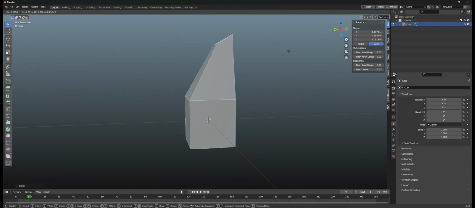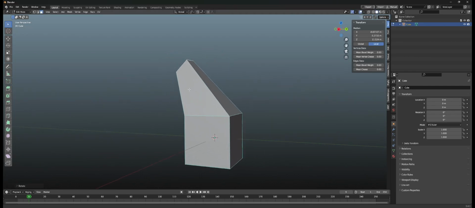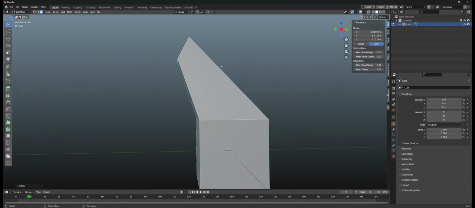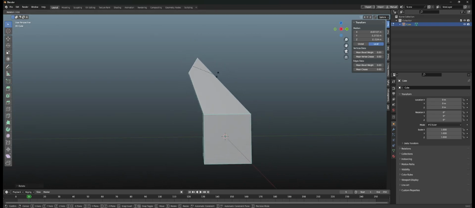And as you can see, when I'm hitting G, it's actually moving based off of my screen. If I were to hit rotate right now, you can see that the face is rotating based off of the invisible axis that my viewpoint is creating.